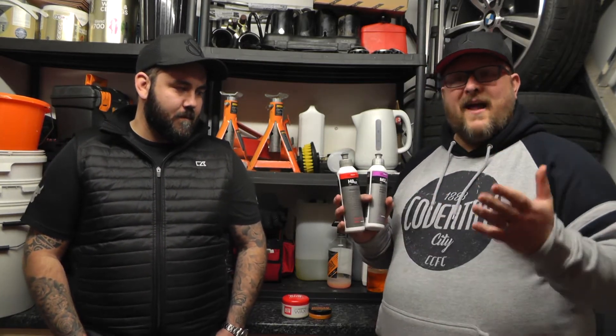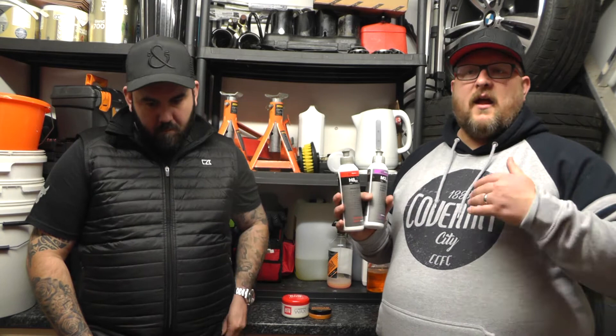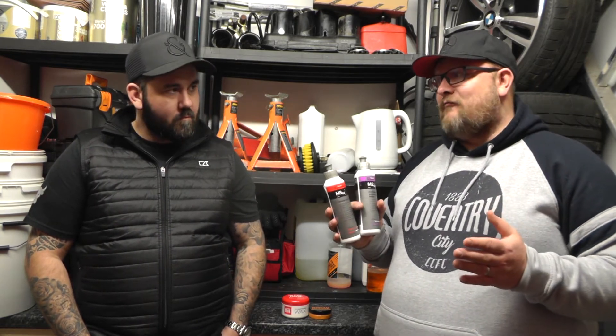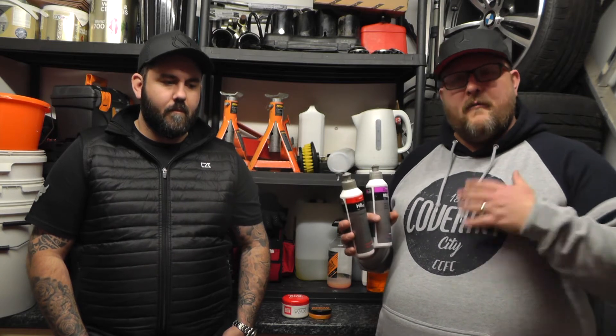The car had all this protection on it with a load of swirls underneath, and the paint looked horrendous when the sun hit it. That car we'd had for two years — I deliberately left it that long because that's how long the coating was supposed to last, then machined it. It was a dark grey with a black roof black pack car and I was really nervous about doing it. LA Detailing came over, did the decon wash and gave me some tips — it came up really well. For my standards, I was really happy with it.